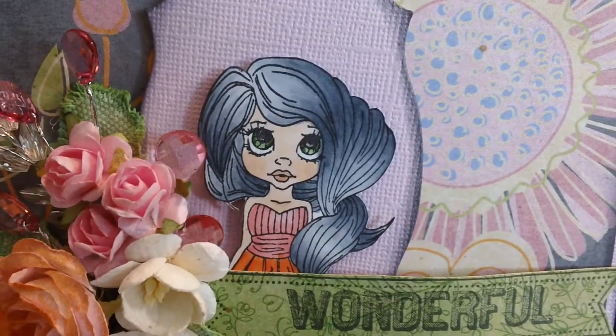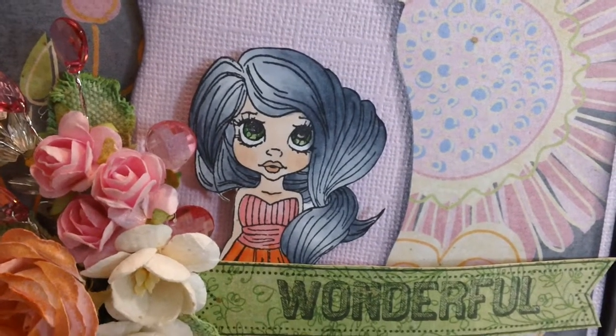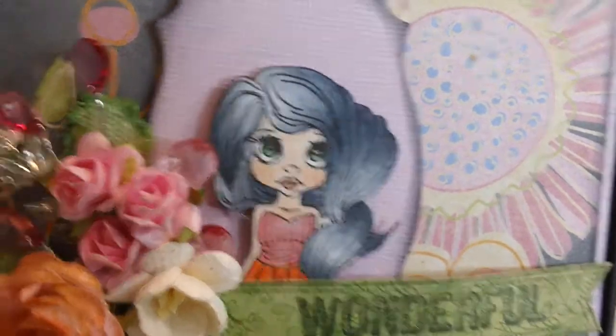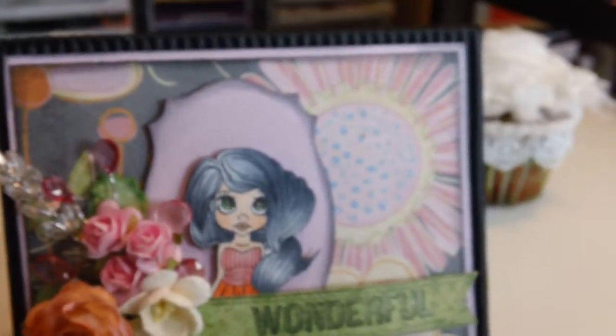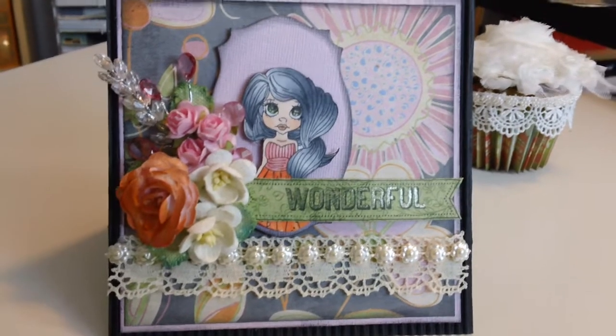There you go. So I colored her in using my Spectrum Noir markers, and I decided to do her with the black hair there, and gave her some nice bright green eyes, and then just colored her dress kind of to match the paper. This is basic gray paper back here. Hopefully it'll focus there. There we go.